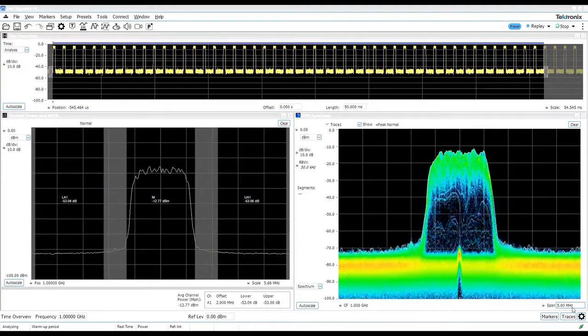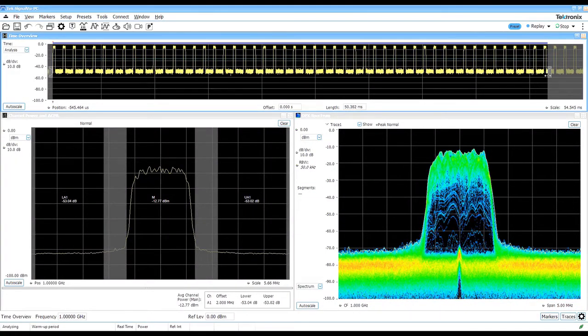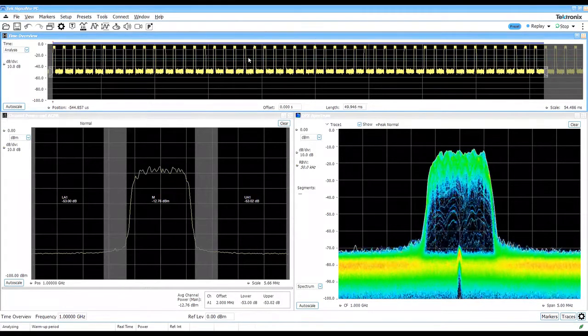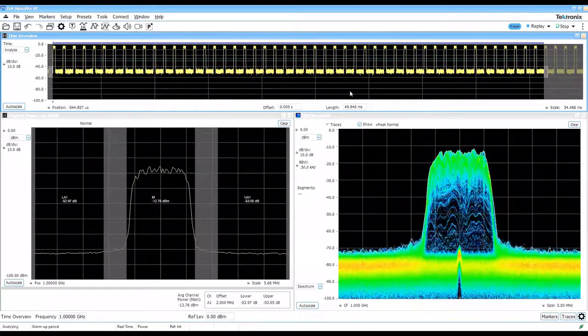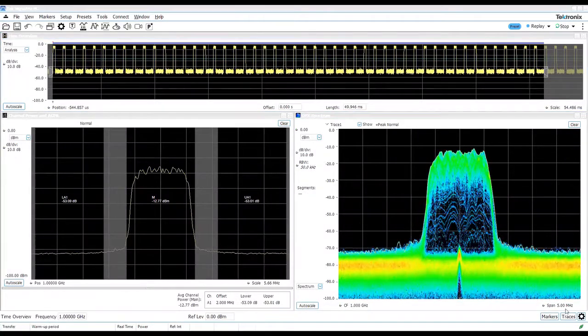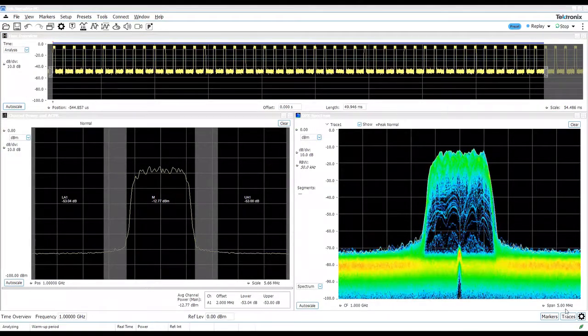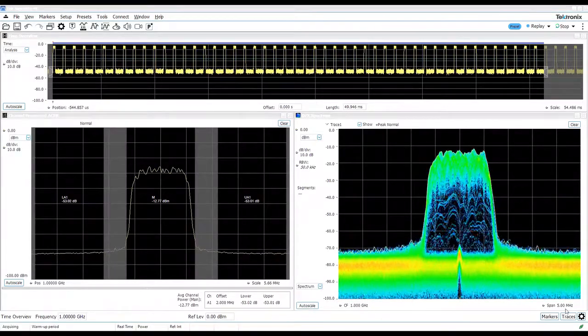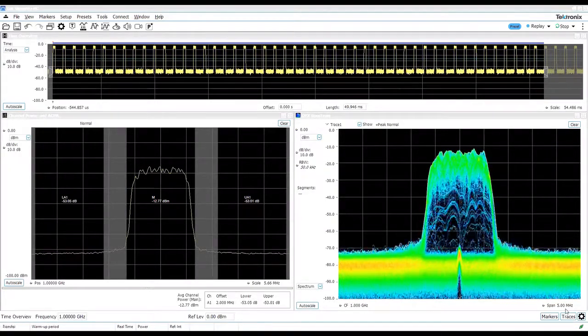Another advantage of measuring over multiple pulses is it tends to minimize the error that might occur if you don't make the analysis length an even multiple of the PRI, because now that error is going to be divided out over the number of cycles that you've measured. So by properly adjusting the analysis length, we can either measure the channel power of the transmitted burst itself or the average total transmitted power over time. The latter may help you to decide the heat sinking and power requirements for a given power amplifier, for example. Thanks again for watching.